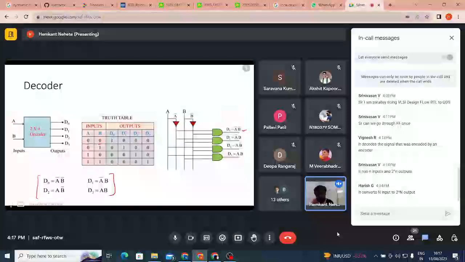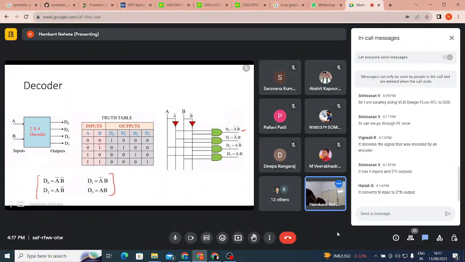Apart from this, can we add another enable signal? So we have another 2x4 decoder. Here we have A, B, and one enable signal, with outputs D0, D1, D2, D3.